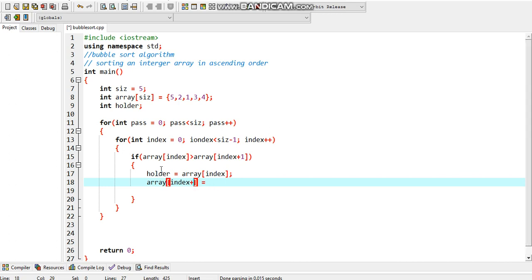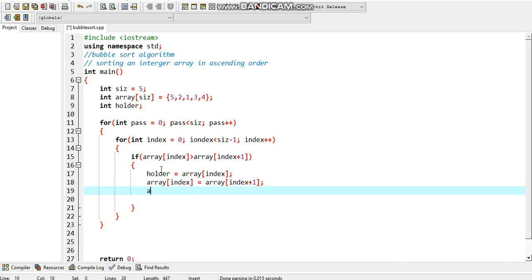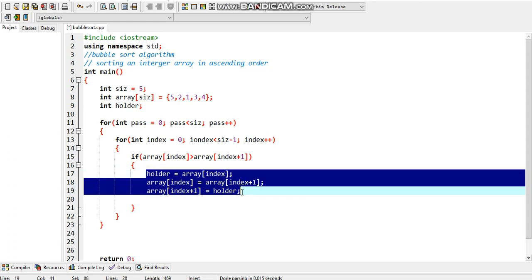Then what is in array index plus 1 is going to be what is in holder. So I'm putting the first element in holder, and in the first position I'm putting the following element. Then in that following index of the array, I'm just going to put holder. This is what performs our swap.